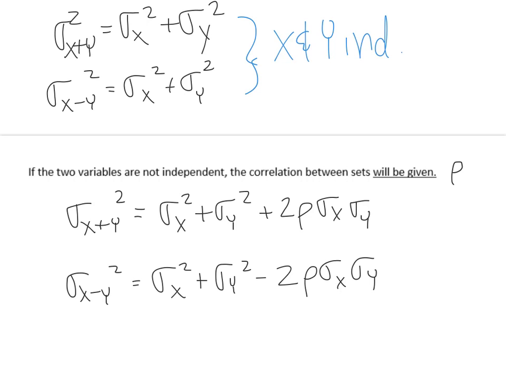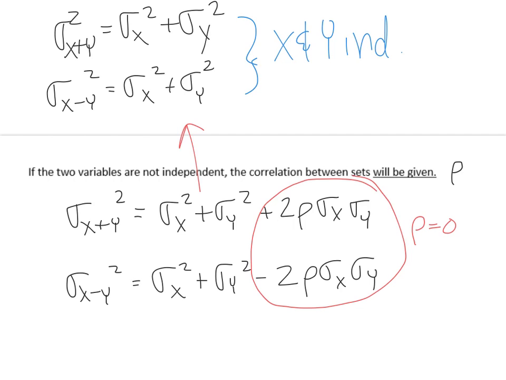And the cool thing is, kind of like when we did OR statements, when we had to worry about disjoint and non-disjoint intersections, if there wasn't an intersection and we used the P of A plus P of B minus P of A and B, the P of A and B became 0 and you didn't have to worry about it. If these two random variables end up being independent and you didn't know about it, doing this addition or subtraction will not change the variance of x plus y or x minus y, because for independent random variables, rho is equal to 0, and this entire term becomes 0, and you're back to what we have up here.